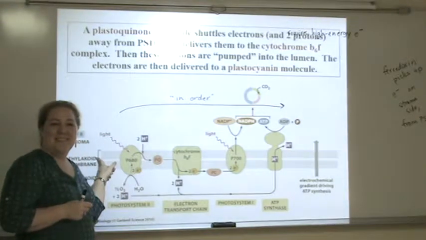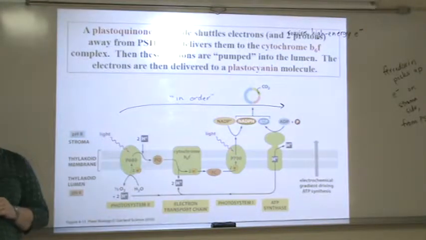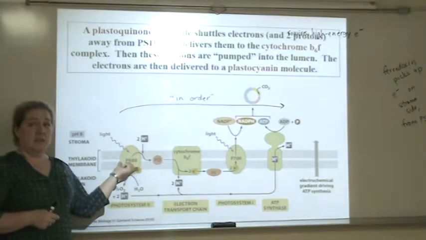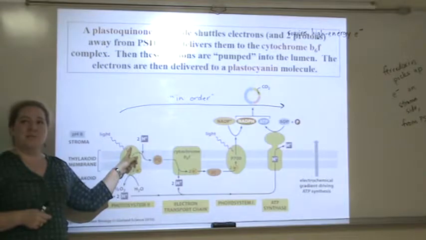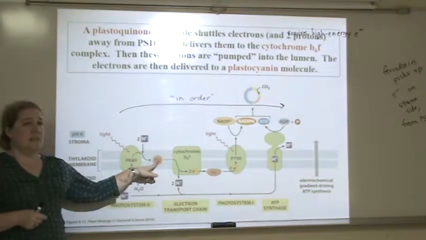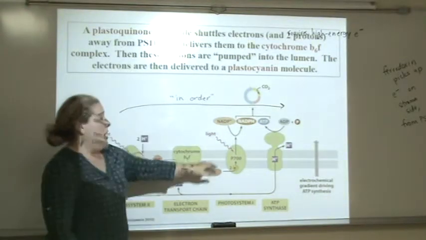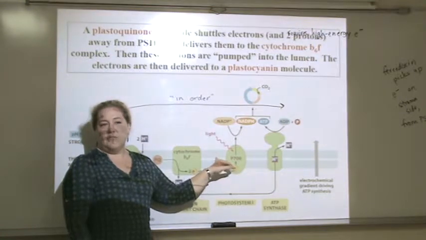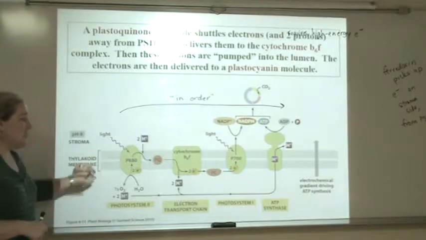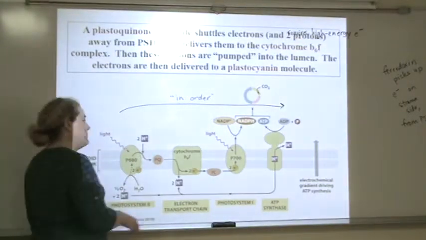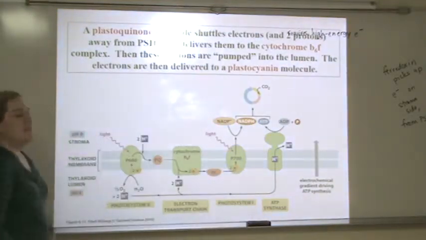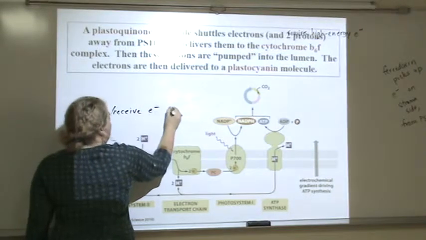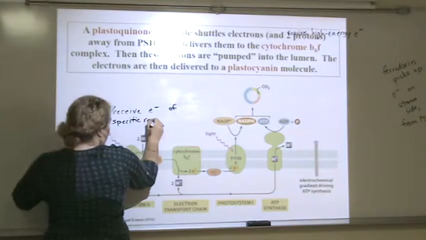What keeps them in line? How do they know who to donate electrons to? Does that have to do with the energy level of the electrons? The reduction potentials, yes. Or the energy level. Like, I only give out electrons that have one light boost worth of energy, to make it really simple. I only take electrons that have one light boost worth of energy. I only take electrons that have the maximum energy available after 2 light boosts. That's what keeps them in line. They're not in a line. They're mixing around in the membrane. And that's true for mitochondria as well. They're not in a line, but these components donate and receive electrons of specific reduction potential.